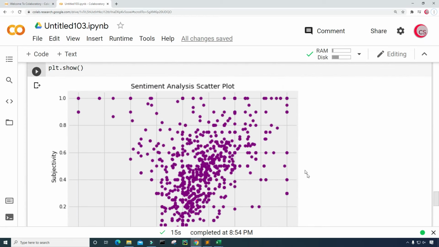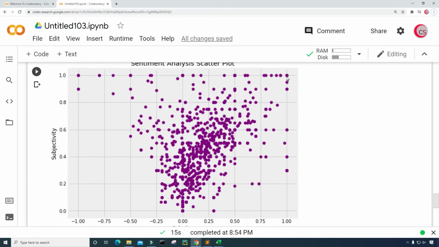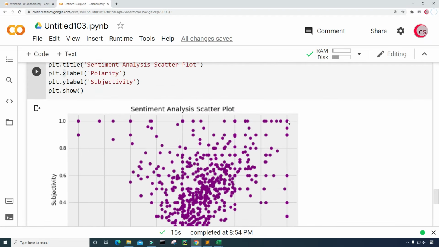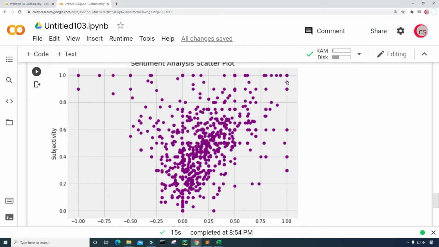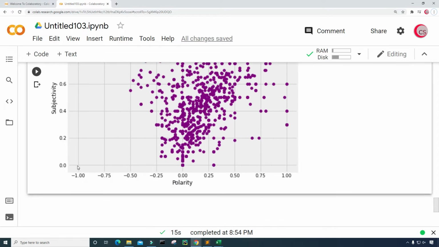So let's go ahead and take a look at it and see what does this mean, right? So if we look at this point here, we can see that the polarity is 1.0. So that means that this tweet is very, very positive, and it's very, very subjective because it's 1.0 up here. So it's a positively subjective tweet. If we look at this point here, it looks like this tweet is very negative and very subjective. And if we had a point right here, that means that the tweet was very negative but very objective.